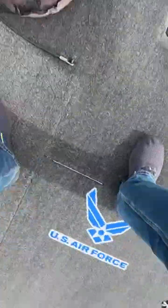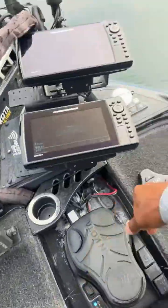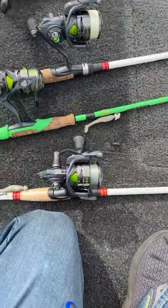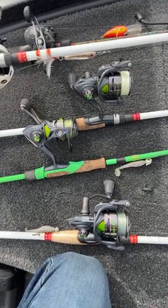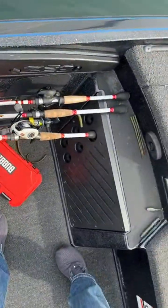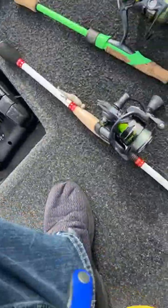And I told you guys today we're going to stick with the crankbait, guys. So the last time we were out, you guys pretty much saw what I was out here using. So we're going to start off with the same thing. And speaking of that, let's just go ahead and get maybe just this one rod out of the way, because I know we won't be throwing that. I'm not going to be using a spoon today. So let's get that out of the way, and let's get this crankbait rolling.